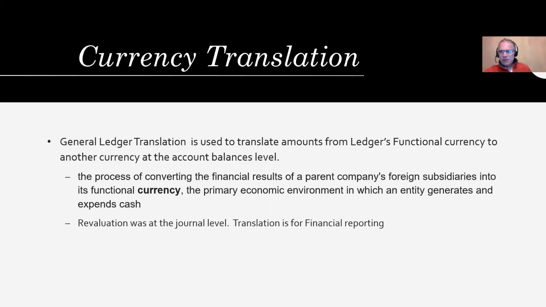For instance, you have subsidiaries around the world and you want to be able to express everything in the dollar. This translation is more at a report balances level as opposed to the journal level. This is for financial reporting, not individual journals like revaluation.